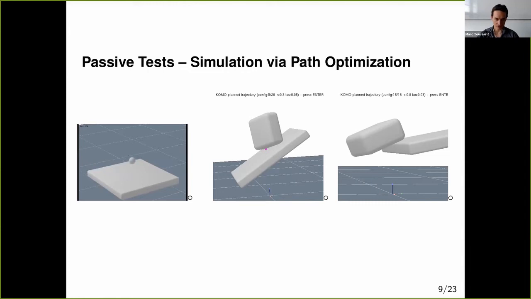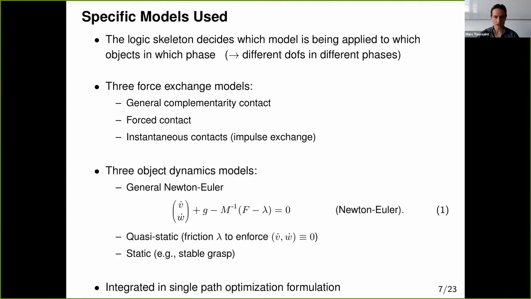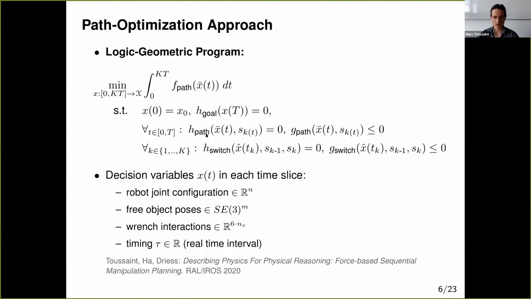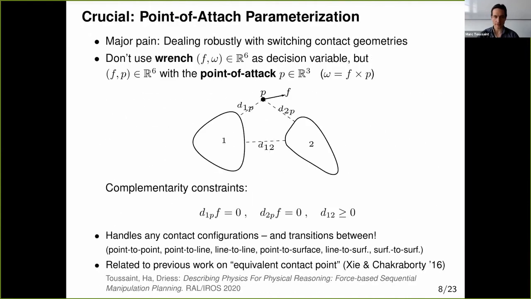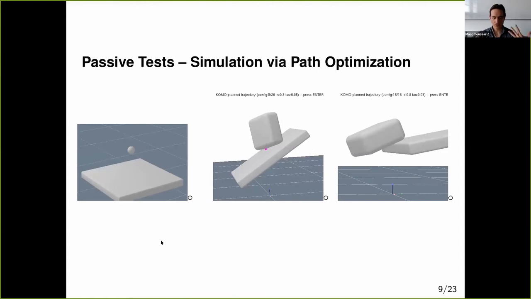This is a little ball hopping, not very impressive. But what you see here is just the result of path optimization. So in all the videos, you never see a physical simulator simulating something forward. You only see a computed path. And if you look at that path and believe it looks quite physical, then actually, yes. This thing is only being computed as the optimum of these equations. No physical simulator running or so, okay? So we can describe physically correct paths with only these equations.